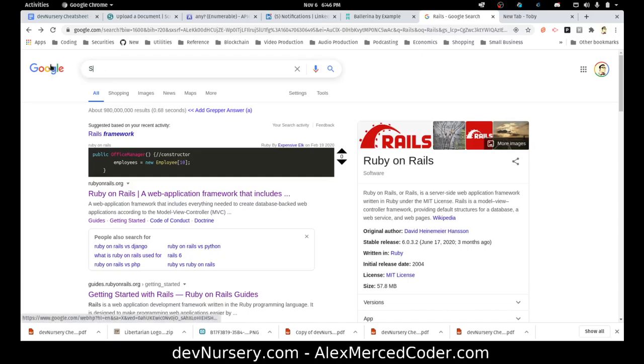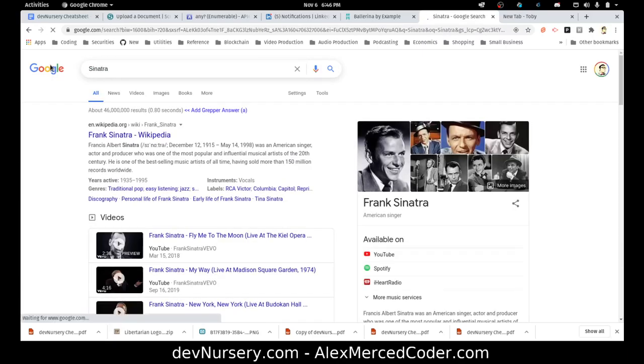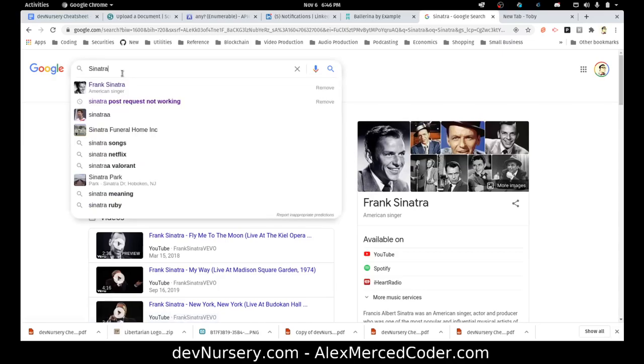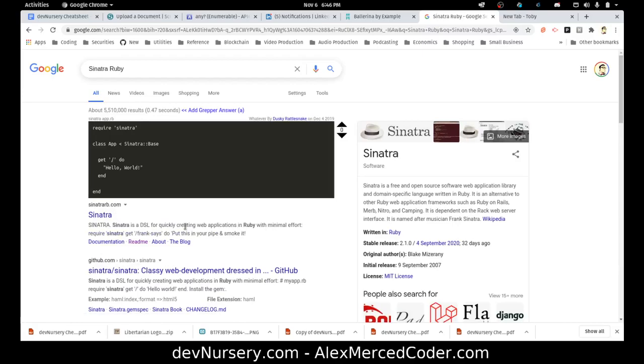Although you might find jobs in Sinatra. Sinatra is the Flask, well, not Frank Sinatra, it's the Flask or the Express of Ruby, and it makes Express look like you're typing a lot to get the basics done. It's pretty minimalist. I definitely like Sinatra. You can get something going pretty quick. If you just need a basic hello world, that's literally it. With these few lines of code, you have a hello world web server. That's all it takes. It's pretty cool.